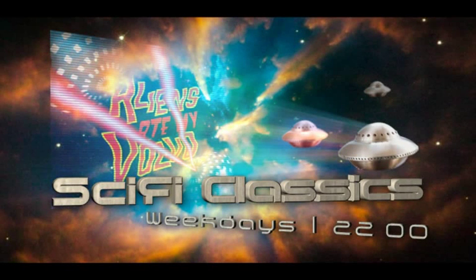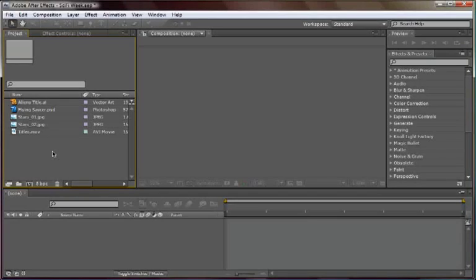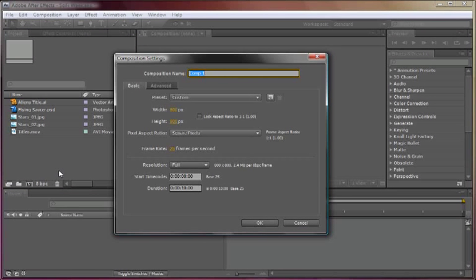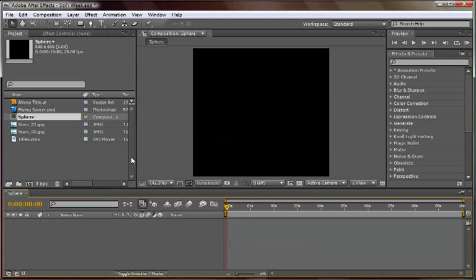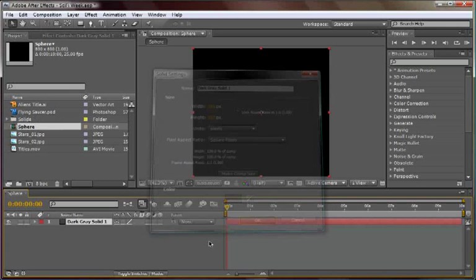But now let's start our Labor Day by creating the screen itself. At the beginning I want to create the old classic spaceship look. So for that let's create a new composition. We will call it sphere because this will be the general shape of our spaceship. And the width and the height should be 800 pixels by 800 pixels. Duration is 10 seconds and pixel aspect ratio is square pixels. So I will choose OK and create a new solid by clicking Ctrl or Command plus Y. And just make sure it's comp size and choose OK.